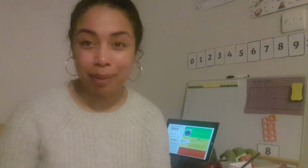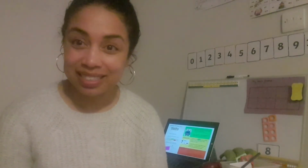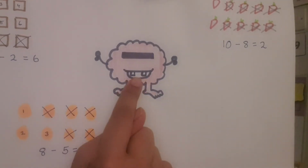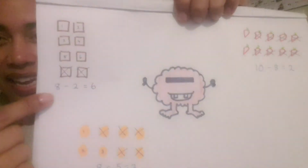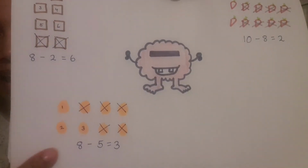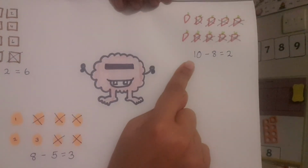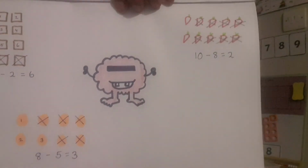So do you remember, Subtraction Susan, or any takeaway monster for that matter, loves to eat takeaway sentences. They love to take away amounts. But what amounts will you draw out to feed the monsters? I've done some here. Here's my little Subtraction Susan. She's very friendly, but she does like to eat. I've got some chocolate bars as a number sentence here. I've got some oranges. 8 take away an amount leaves this amount. I've even gone for a number that's greater than 8 and taken away 8 from it to see what we'd be left with.